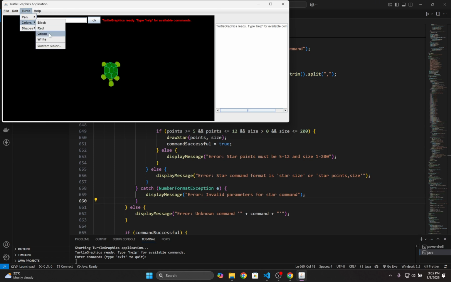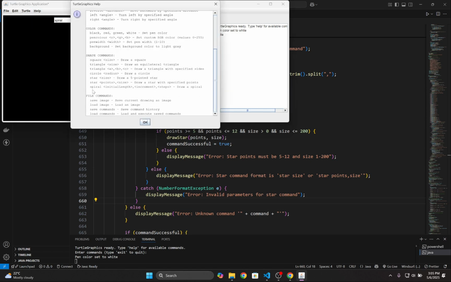Let's change the pen color to white. Okay, now let's make the spiral. Here, I have made spiral with initial length, increment, and steps. First, you need to write initial length, then increment, then steps.